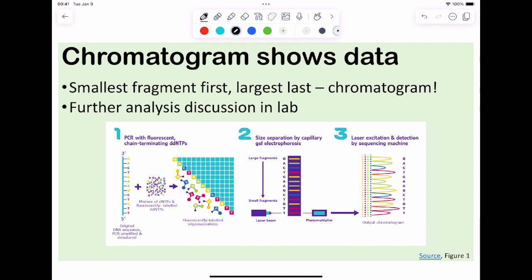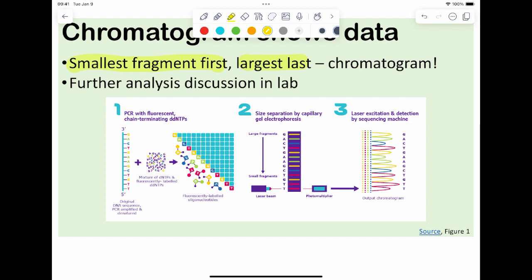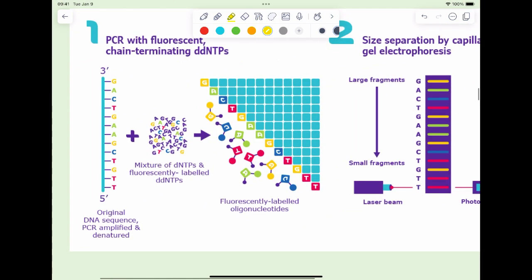The way that we assemble the picture is called a chromatogram. It's a picture of colors, literally what chromatogram means. Again, smallest fragment shows up first, the largest is the last. This is what the process would look like that I attempted to describe. If this turns out to be your actual sequence, we run it through that sequencing PCR. All the blue blocks would be it assembled normally. These colored ends are our way of saying it terminated too soon.